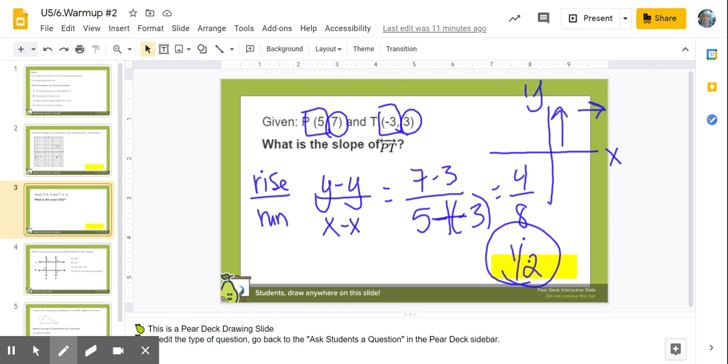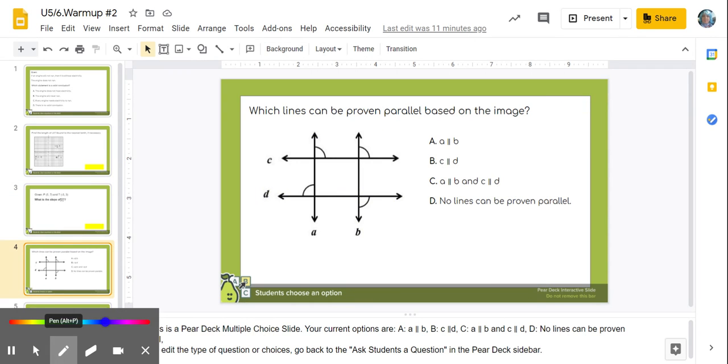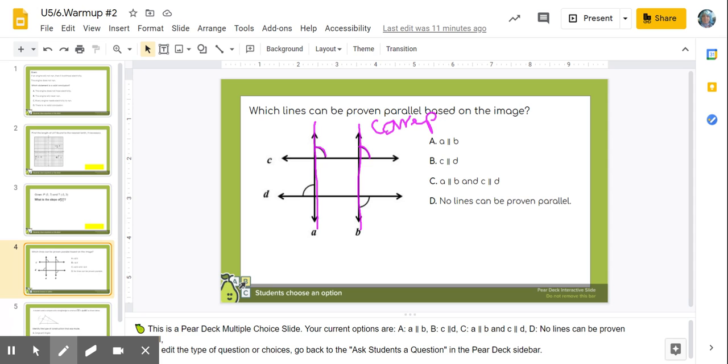Okay. The next one is kind of the Mac Daddy question. These are the ones we struggle with all year long. I've got a pair of lines A and B, right? What's the relationship between those pink angles? They are corresponding. Are corresponding angles congruent? They are. So corresponding angles should be congruent. So A is parallel to B, right? What about these blue angles down here? This one and this one. What's their relationship?